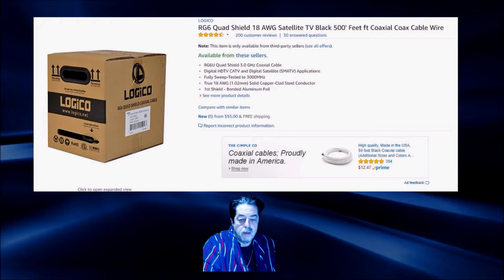The way I ran mine: when it comes into the house, I ran it through a splitter, then through a signal amplifier. They say if you go over around 100 feet using this cabling, the signal can become weak. So I went ahead and bought that amplifier — it's not a cheap one. I thought I'd try it; if it makes a difference I'll leave it in line, and if it doesn't I can always take it out.